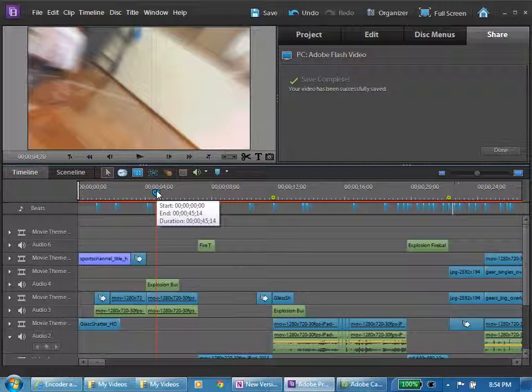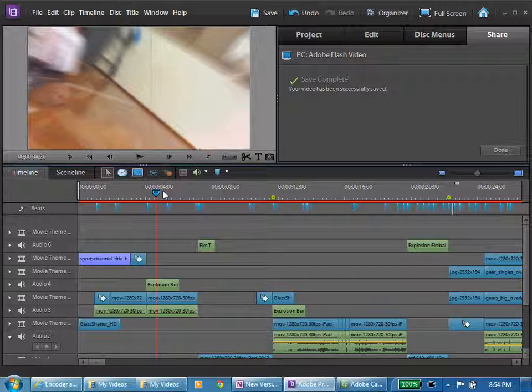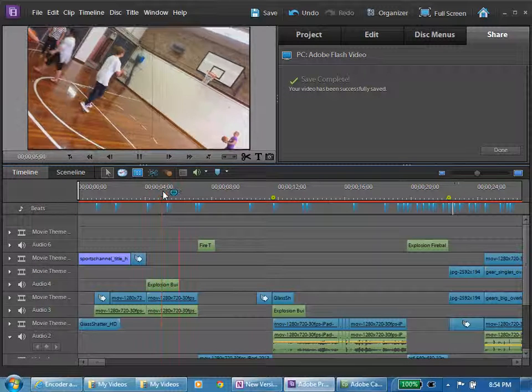I'm pushing the space key to get it going. And see now, the picture won't play properly. It's because there's not enough power in this machine. So I'm going to end the video here now.